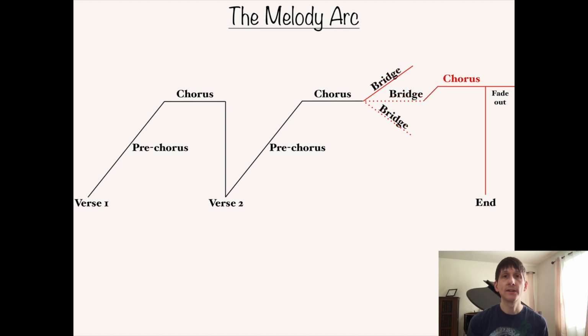Then the last chorus, which is sort of the final showdown, the big finale, most of the time the melody is going to go even higher than anywhere else in the song. Then for the ending, you'll either end big, where the melody will stay high, or you'll bring everything back down and maybe tag the first line of the verse, and the melody will come down to that lower range again. So that's an overview of the melody arc. Now let's hear it in action.